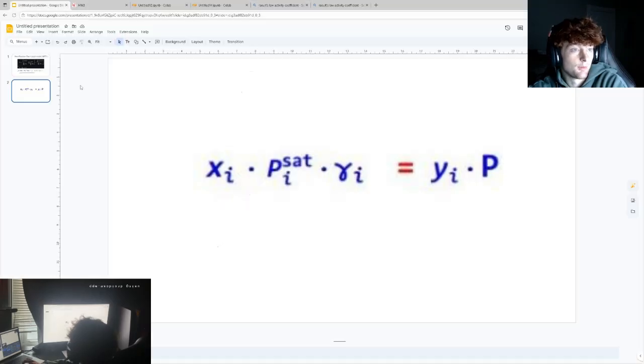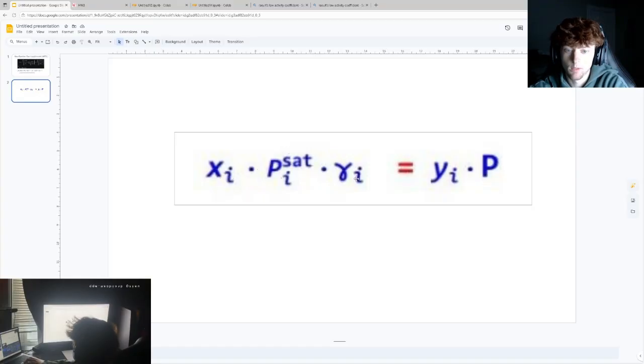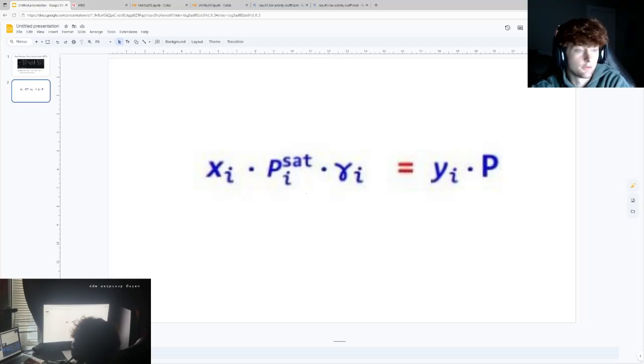So we'll go back to this equation that we had here. It's this one. We have our activity coefficient in here, and we'll do the bubble point. For the bubble point, we know that the mole fractions of our y will add up to 1. So when we do that, this turns into a 1 and cancels out, and we're just left with our pressure, which is our bubble point, and we'll have this left side of the equation right here to calculate it. So we'll move on to our Python, and we'll implement this.